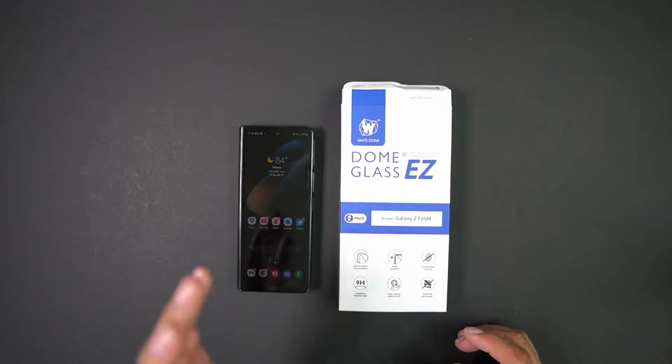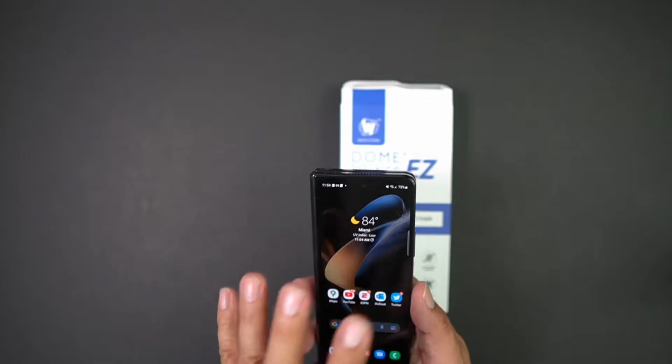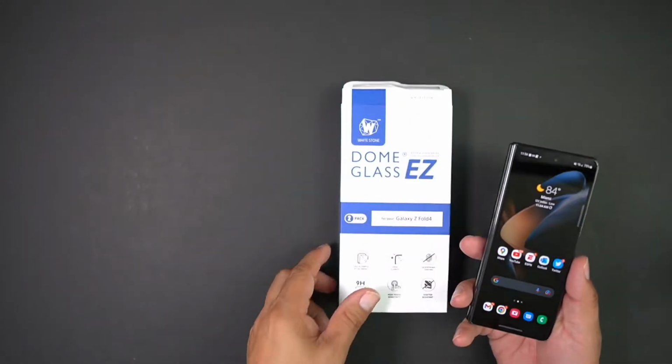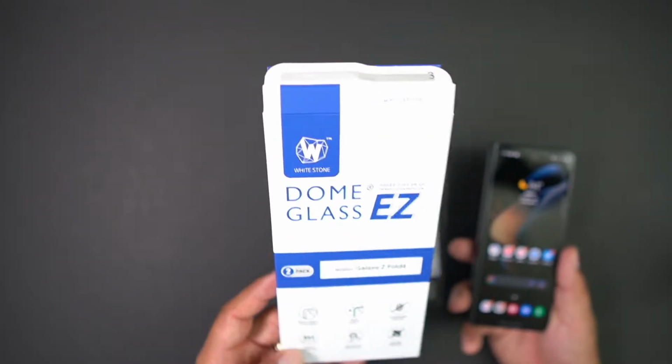Galaxy Z Fold4. Now, as you know, you're going to put this in a case. You want to give this a little bit of protection. Some people use a film, some people use tempered glass. Now, this is the Easy Dome Glass from a company called WhiteStone Dome.